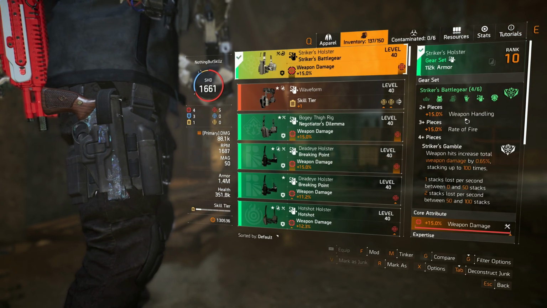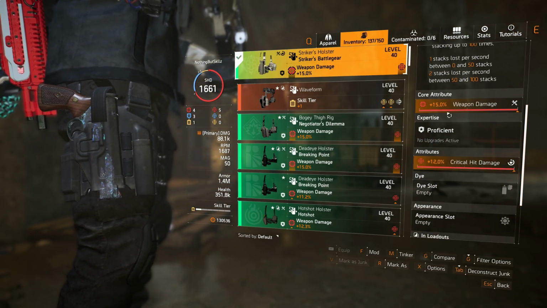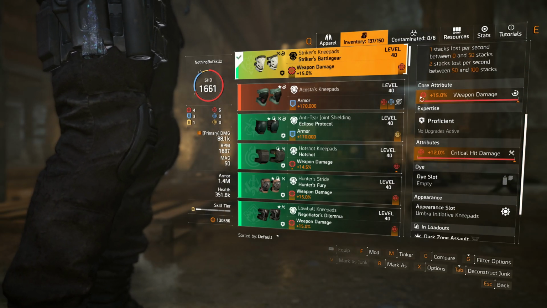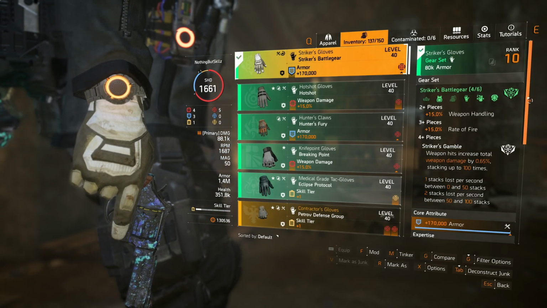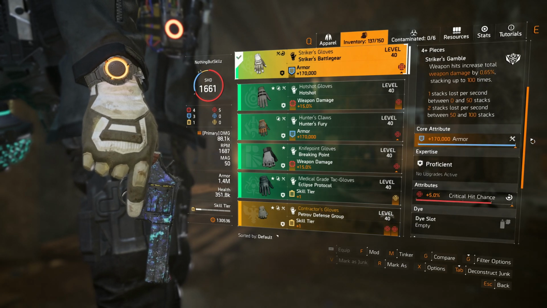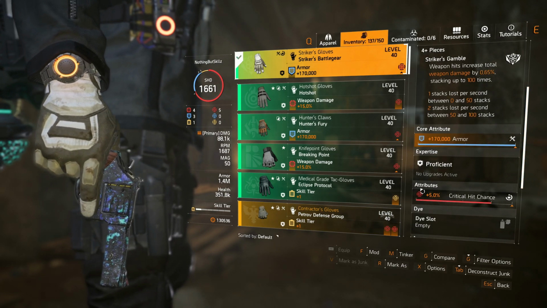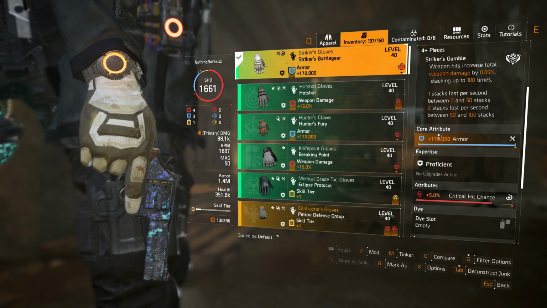For the holster, we have our 2nd piece of Strikers, and this is gonna have weapon damage and critical hit damage. For our knee pads, we have our 3rd piece of Strikers, and it's gonna have weapon damage, critical hit damage. And for our 4th and final piece of Strikers, we're going with the gloves, armor, and critical chance. So you're definitely gonna wanna have 1 crit chance roll, even if you're running SMG, and then you're gonna wanna have that armor roll here.